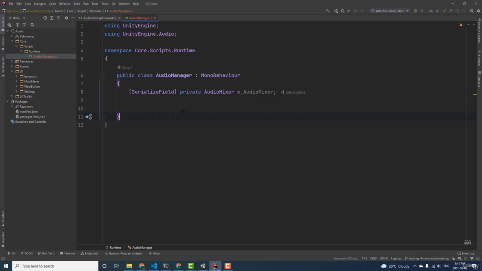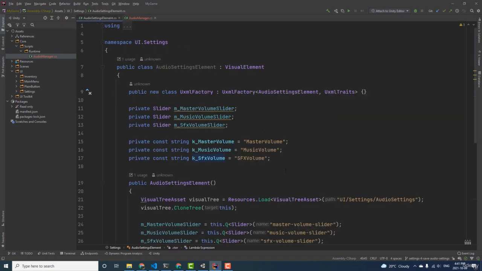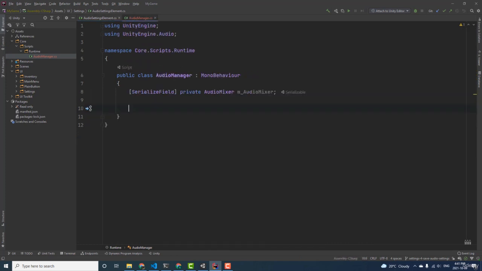The reason why we're doing this is because we want to load our settings without actually having to open the settings UI.